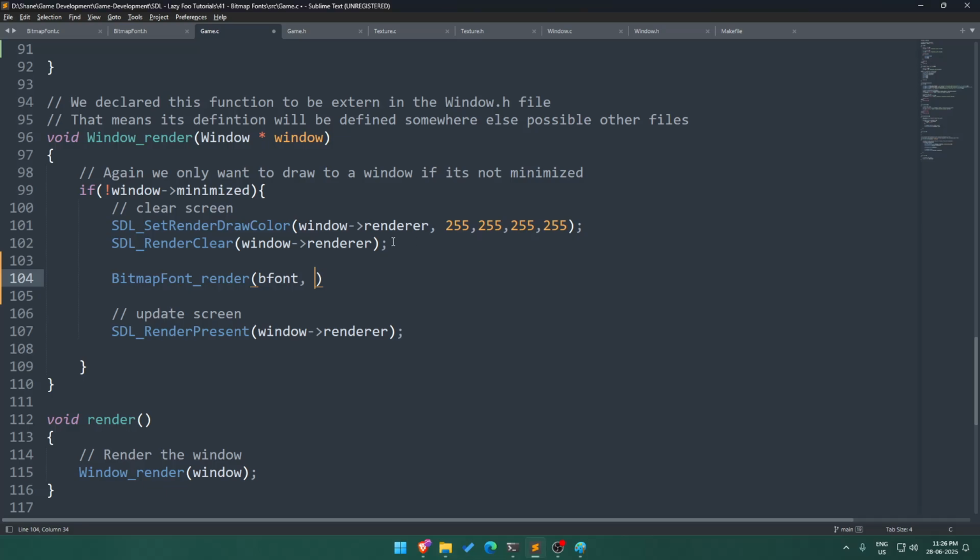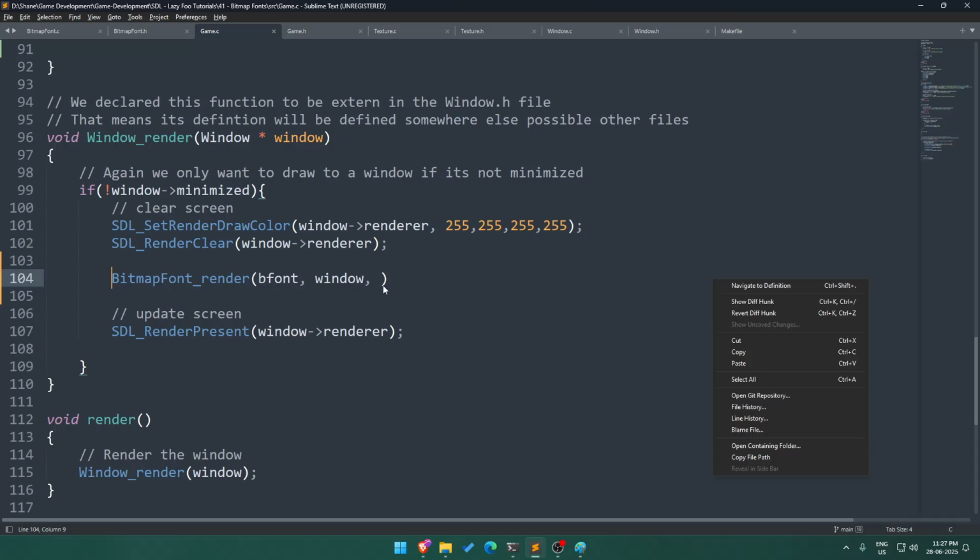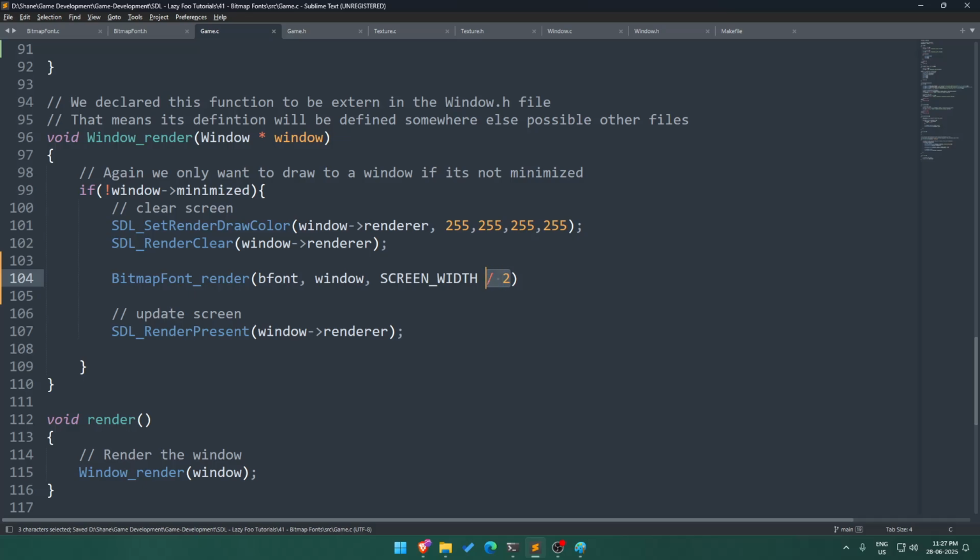We need the window. Can you take me to its definition? XY, and text. Okay. So screen width by 2.